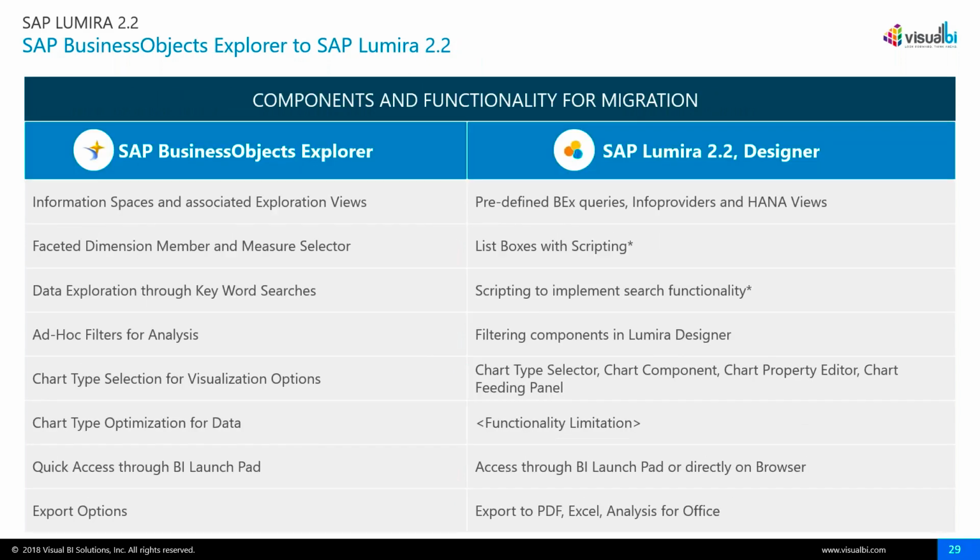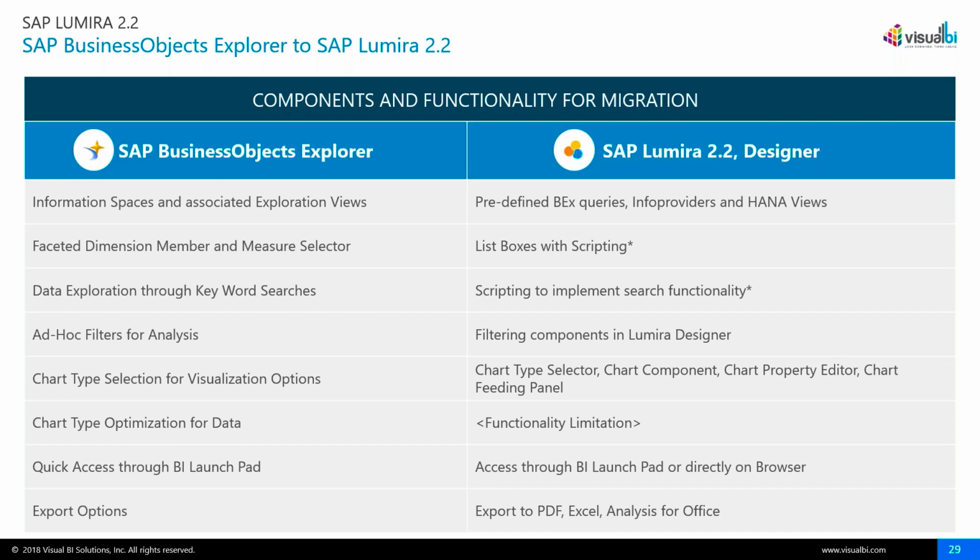Customers who've been using BO Explorer will also need to consider switching to either Analytics Cloud or to Designer. Now, while the former is the recommended option by SAP, do keep in mind that using Lumira is also a very viable option, as most of the features within Explorer can actually be recreated. You can use scripting, workarounds, or even aftermarket components to bring an application that's very, very similar to BusinessObjects Explorer.